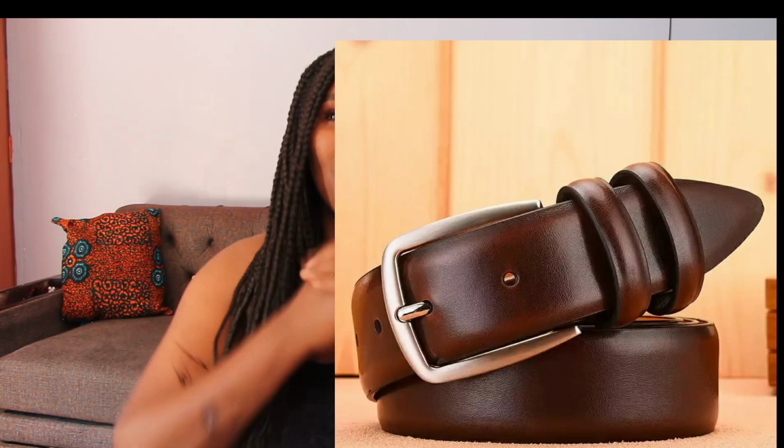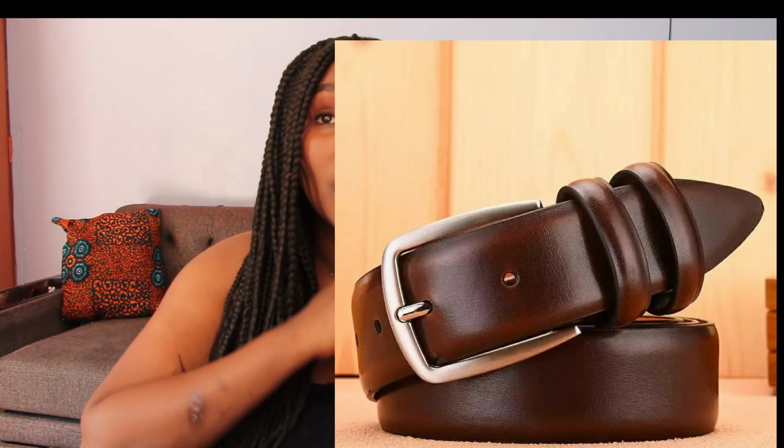And to the next item, belts. Belts can break your style or build your style. So let me tell you the rules when it comes to a belt. If your outfit is super fitting, you don't need a belt. But if it's not fitting, guys, you don't need to have dropping pants. You need a belt. So if your suit is not fitting, you truly need a belt. It's super necessary. But if it's super fitting, then you don't need it.